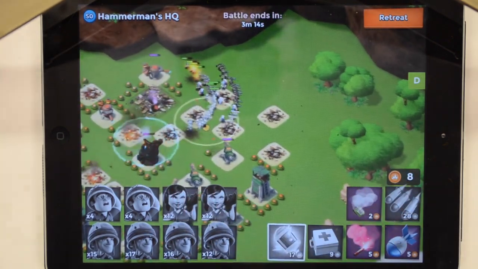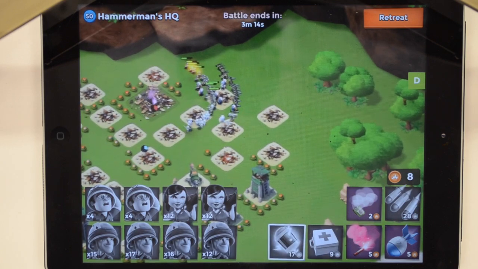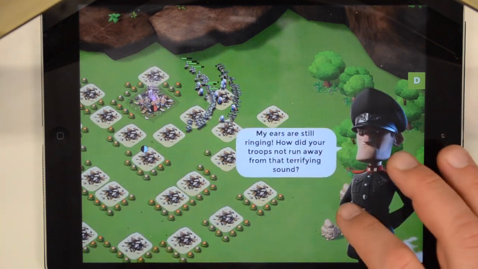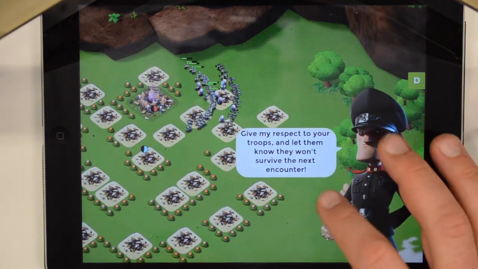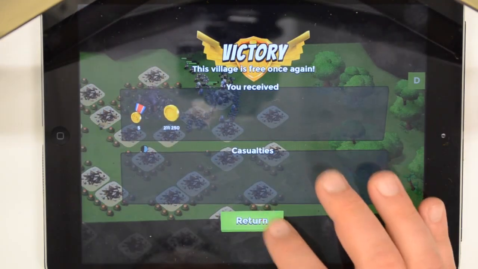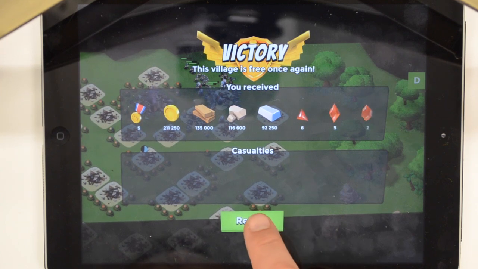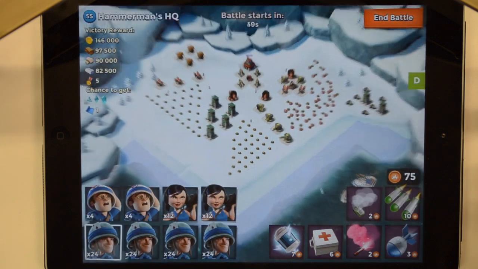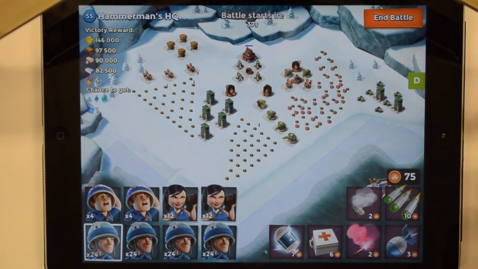I'm a bit of a noob at Boom Beach. There we go, and then just got a swathe of death, knocking down Hammerman level 50. As always, take the route across by the side there, because it's so much easier. Rocks can't fire at you, to put it very simply. There we go. Lost 36 riflemen. That'll take about 4 minutes to replace.